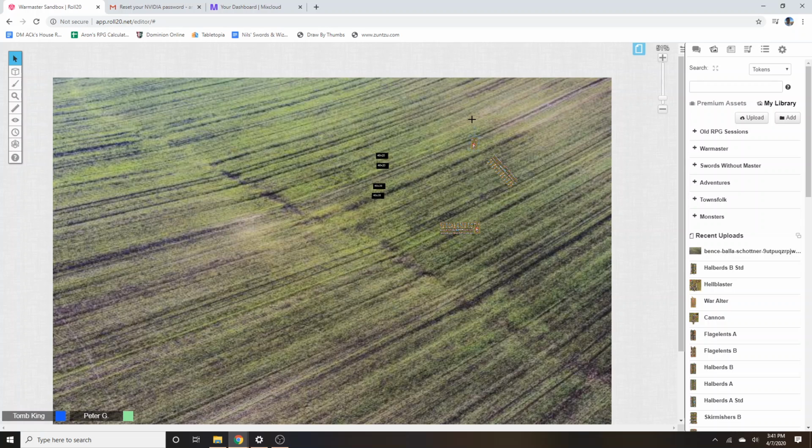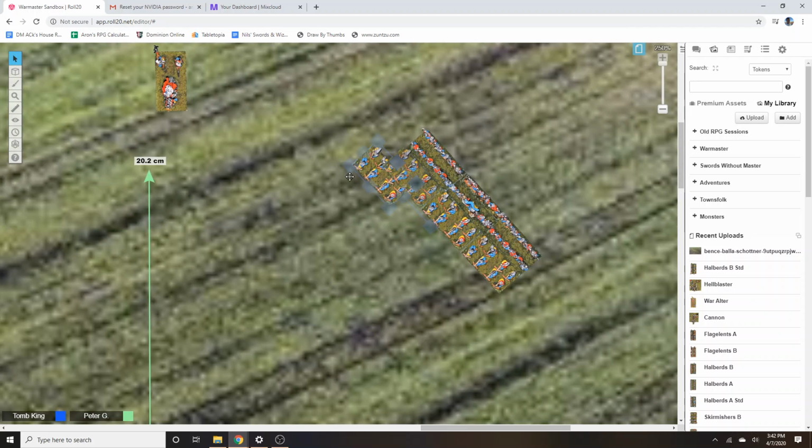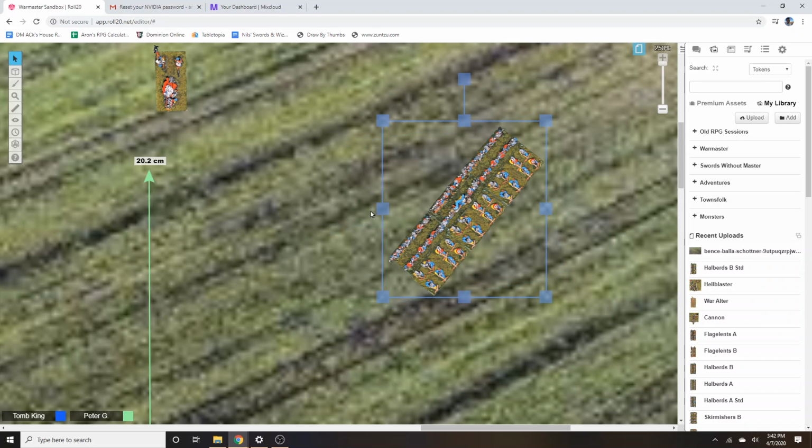Here, you want me to put a ruler out? Sure, that's fine. How much space do you want from my frontage? Oh, this is fine. What I thought we'd do is just play a turn or two, very light, to demo how the maneuver works, how the measure works, all that stuff. So you could see here, we can select one stand and we can maneuver it, or we can select a group of stands and we can wheel that whole group.